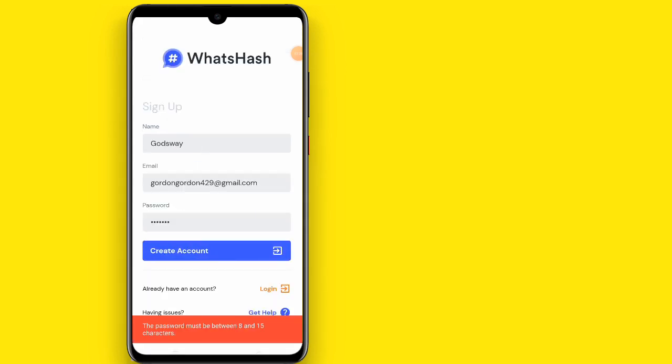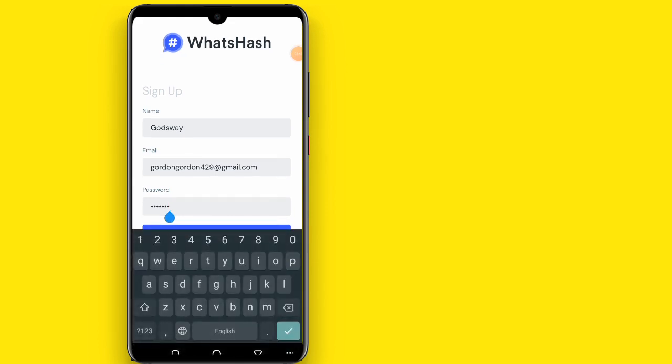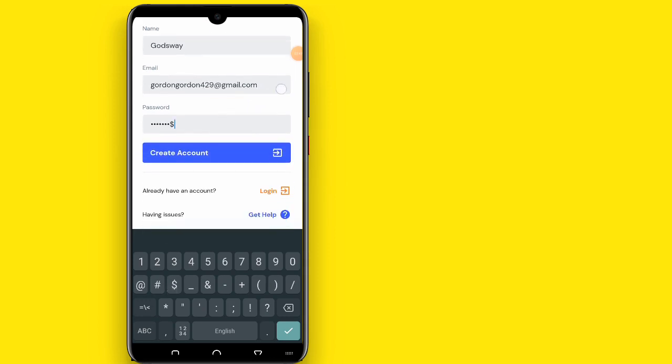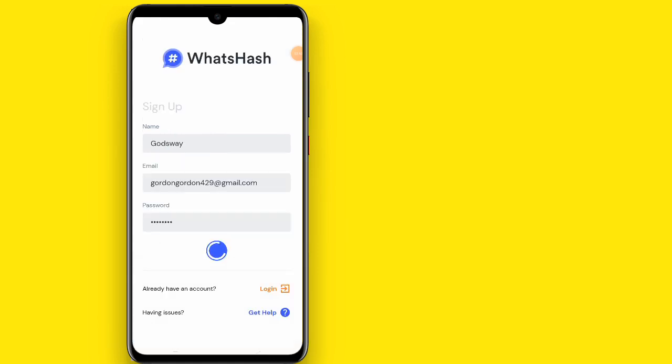Now when you click on create account, probably they'll send an email to the email address that you've provided. I was just notified that my password is not strong, so let me add some special character to it so that it will be a bit stronger. I just added some sign to it. So let me click on create account. Good.